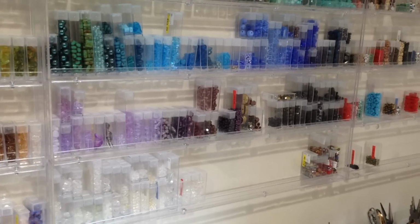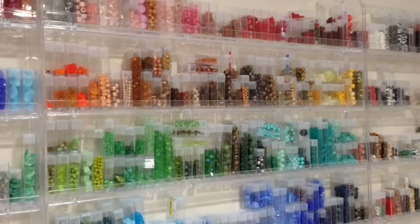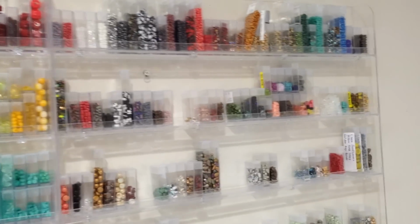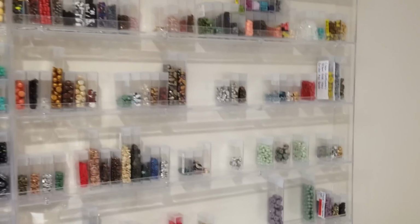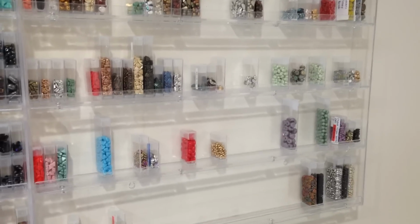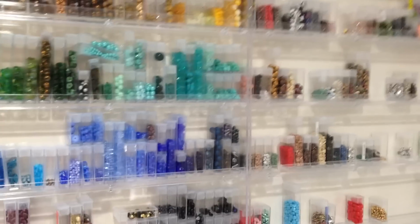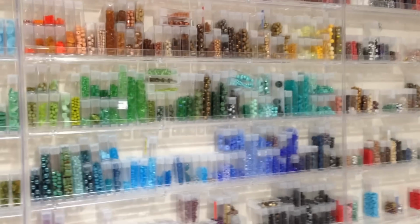Now, these little containers are not cheap either. They run, I would say on average, between 25 to 40 cents a piece. So it is an investment. I don't recommend this for everybody. I recommend it for those of you who are also visual people, those of you who have the wall space and the budget to do it. It's fun to get all of these beads in the mail and get all these subscription boxes. But what good is it if all of your beads are stuffed into the boxes they came in, or a place where you can't see them, where you forget about them? If you're like me, this system just works. I'm telling you, it's well worth the investment.